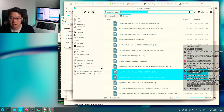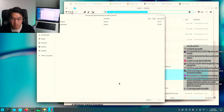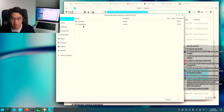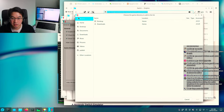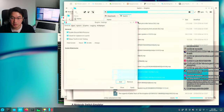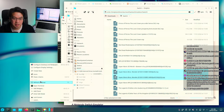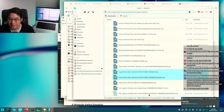Can I do that? It is SMB. It just depends on the dialogue here. Can I do this? There's no place to enter the URL here. I can't enter an interface. Okay, what I'll do is I'll just do it the simple way. I'm just gonna paste this to my desktop. So it only takes 40 seconds, so it's fine.